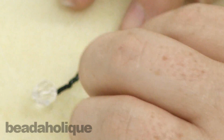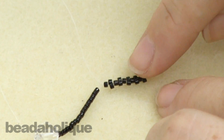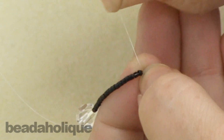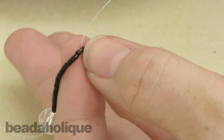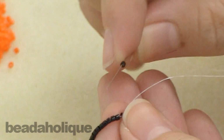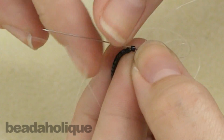Let me just show you what it's starting to look like. You'll get to see all these peaks and valleys here. And like I said, this is the hardest part of the whole process. Just want to take your time and just keep it steady.